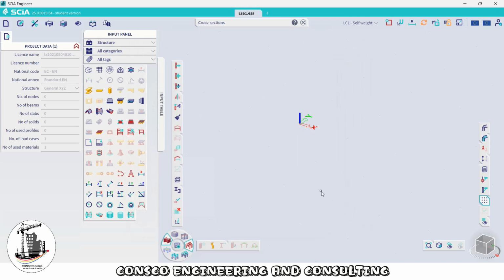Now I've defined all the cross sections, I need to go and define the geometry. We can define the geometry by using the catalog block, or we can also define the geometry based on our structure that we defined in AutoCAD when we have all the dimensions. But for the purpose of this video, we are just going to use the catalog block. So here I need to go to catalog blocks.